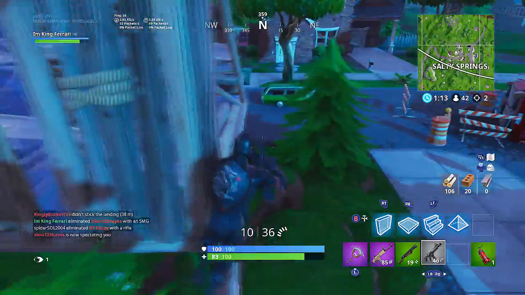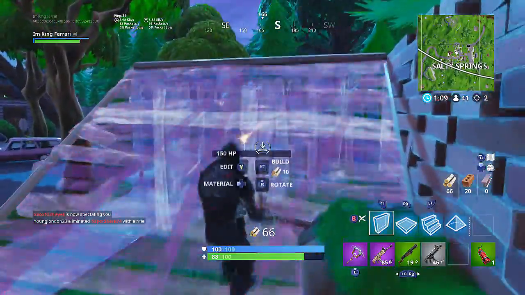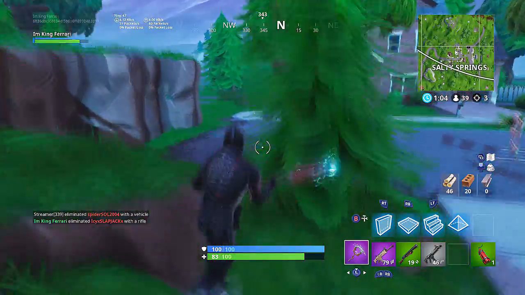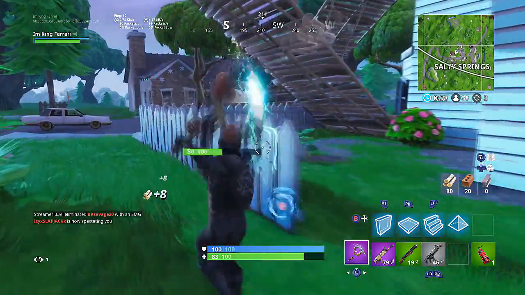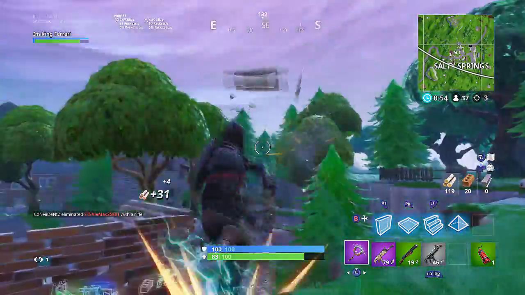What you need to start doing though is pushing that person regardless of the scenario. Obviously, if you have 1 health and they have full health, don't push them. But in a normal casual scenario, if you have a decent amount of health and you find somebody, go ahead and push them, and you'll see that you actually start to get way more eliminations and you start to become a better player overall.